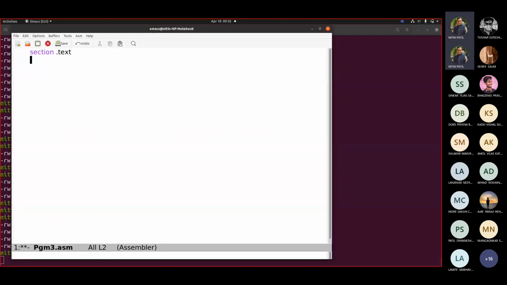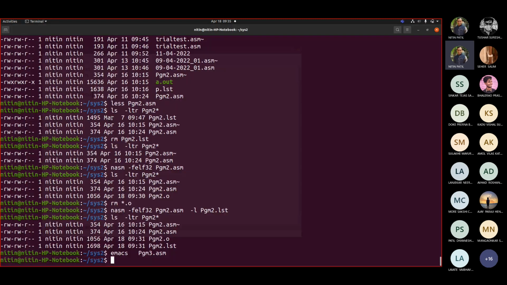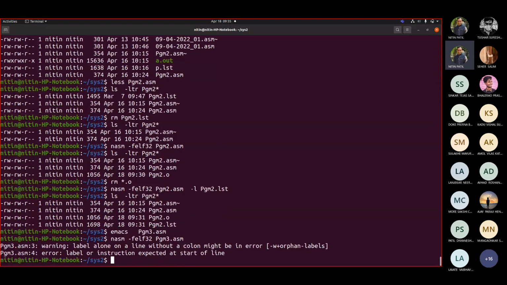Section .text, global main, colon, mov eax, ebx. NASM -f elf32. Now you can see, label alone on a line without a colon might be an error. There's a warning given. So this may be an invalid line.